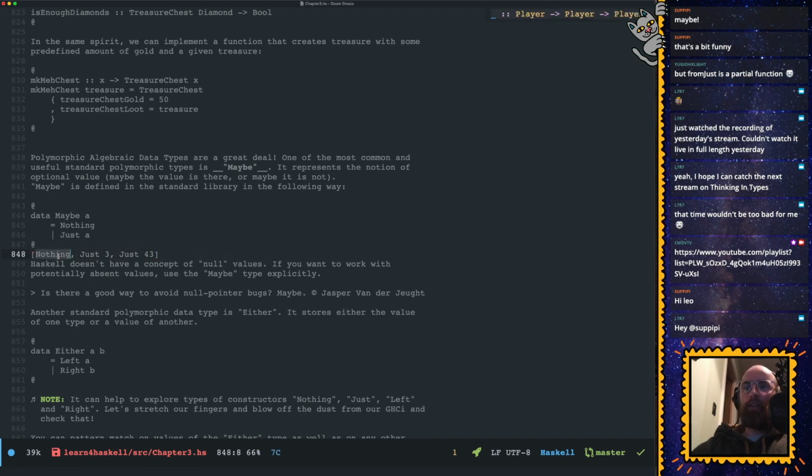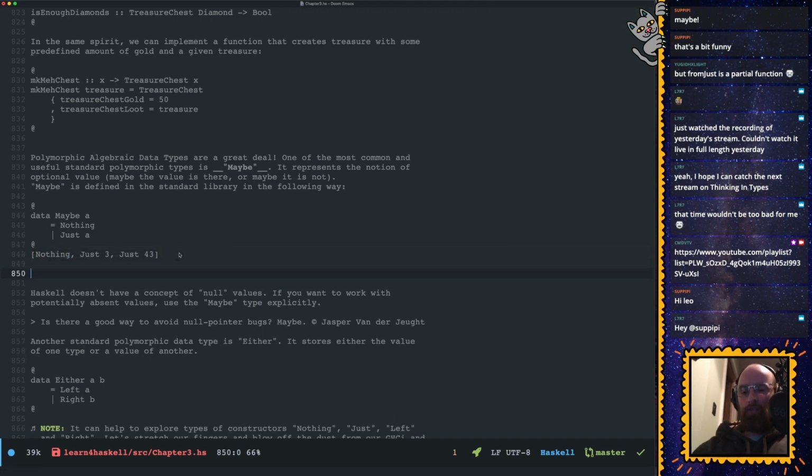But if we're passing around nulls, and we have to try and do null checks, you get all sorts of hellholes from doing that. But here, when we end up using it in the function, we can do a case match of whatever we've called that value we've brought in.